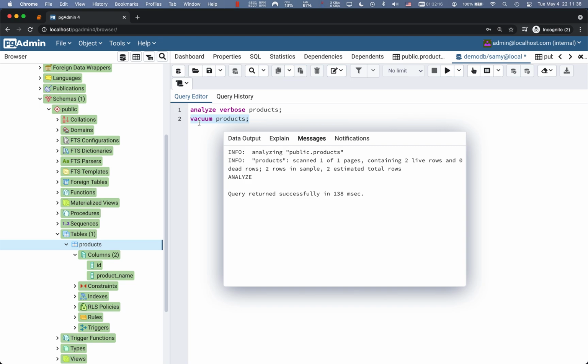And this is what actually happens for vacuum full. So vacuum full removes the record from the database. It's not tracked by the database, and it's removed from the file system as well. And in order to do this vacuum full operation, we have a lock on the table, which means that no one will be able to update or delete any records as long as this vacuum full process is happening.